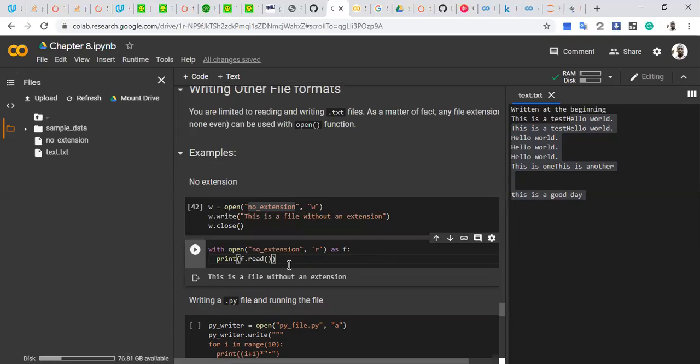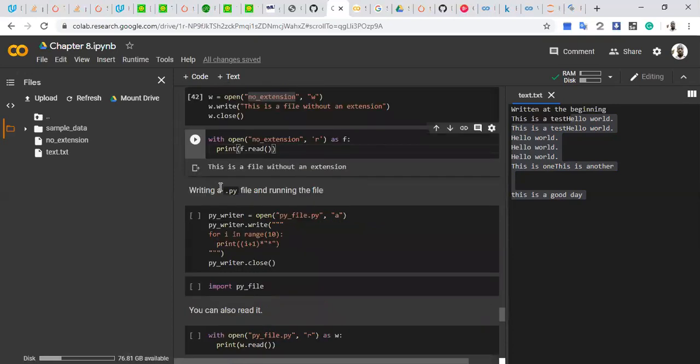Now writing a py file. So py is the extension for saving a Python file. Any file saved with .py, you can double click on the file and it's going to execute immediately. So now we're going to showcase that here. In some of the previous classes, you've seen me import some modules. So I'm going to import the file we are writing here.